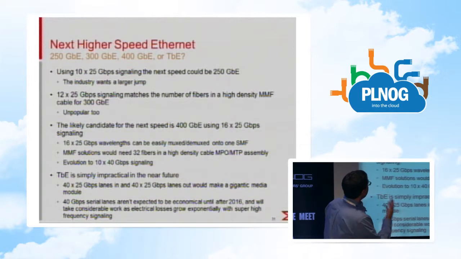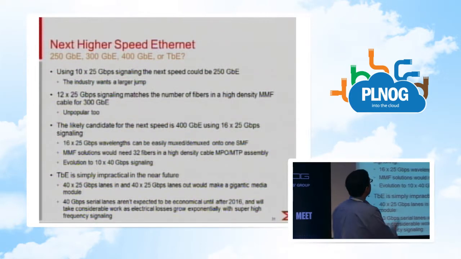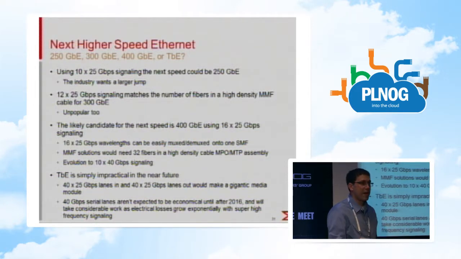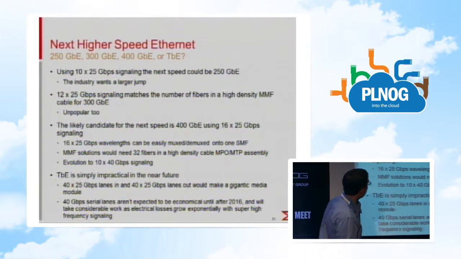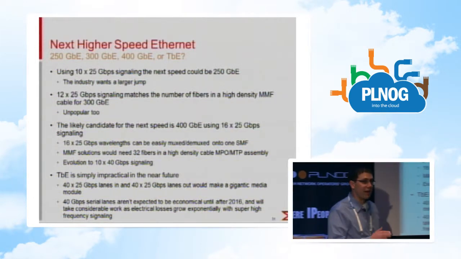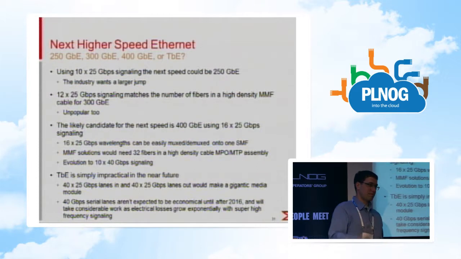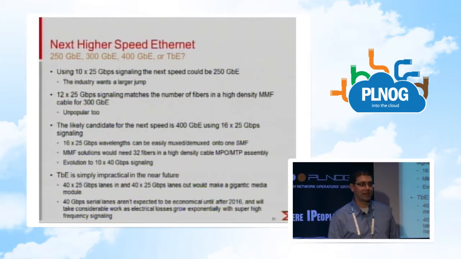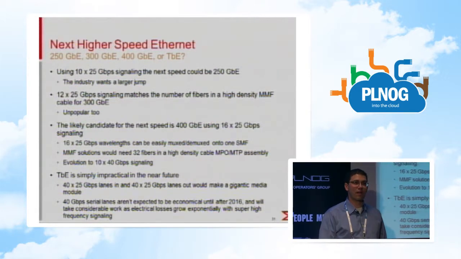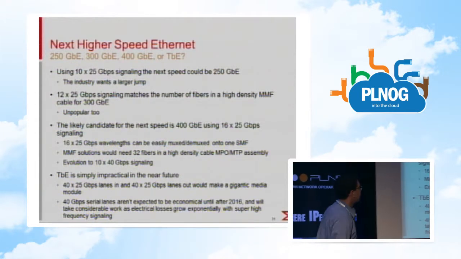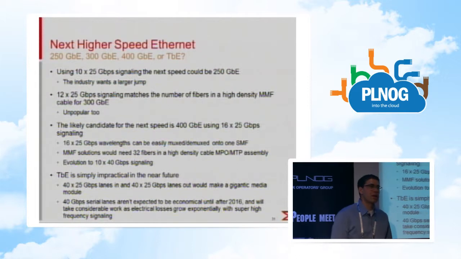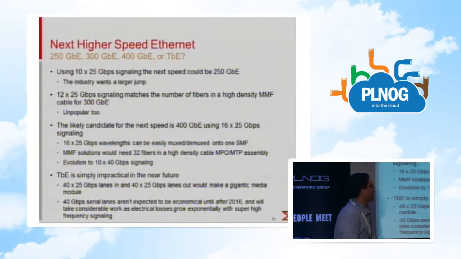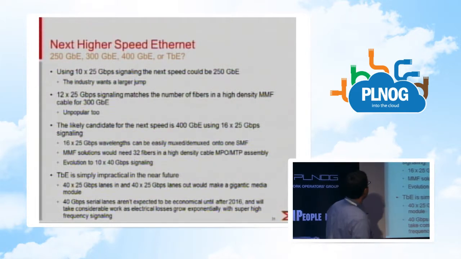Well, we could go to 250 gig Ethernet. We could take our 10 model and go 10x25. We have 10x10, and we'll have 25 gigabit lanes, so we could do 10x25. That would be very doable. Manufacturers would be very content to build that. It would be a very low bar for us. I'm sure we could spit that out rather quickly. The problem is nobody wants it. Nobody really wants a 250 gigabit Ethernet, so that's off the table.